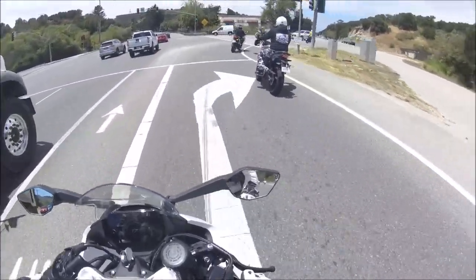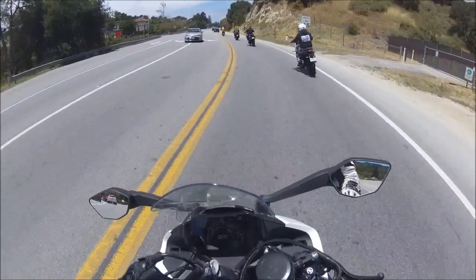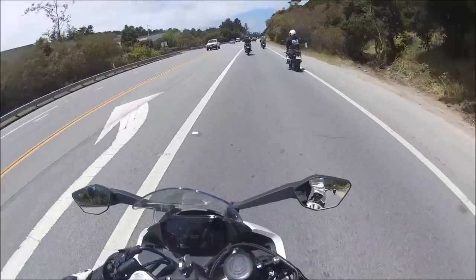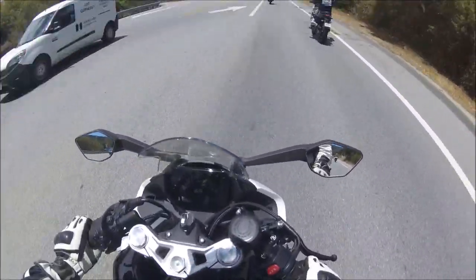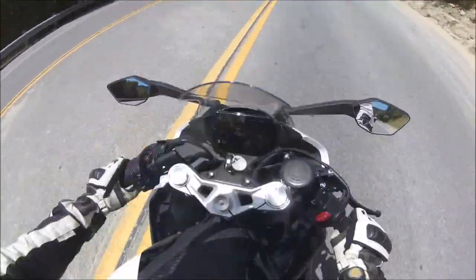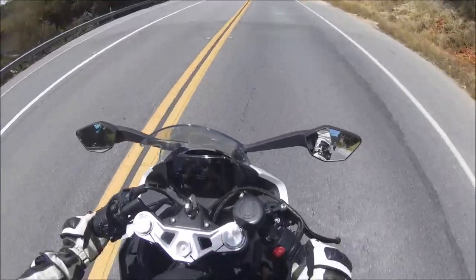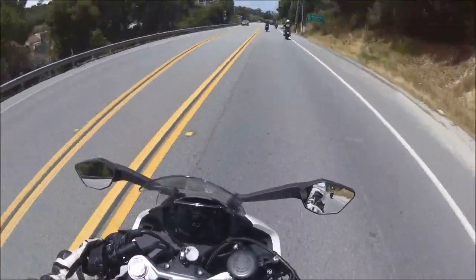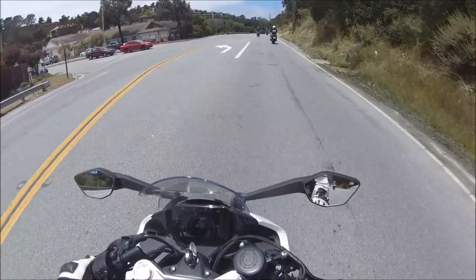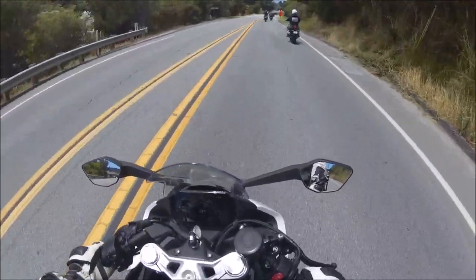Okay, finally we got off of this road, and hopefully we're gonna get to do some twisty action. I know there's some pretty sweet roads around here, so hopefully they know where they are. Yeah, the clutch is so light to pull. Also, there's a passing light. Oh, what did I do? Oh, I think that's a hazard light or something. There's like a trigger here. I'm not really sure what it does. Oh, okay. Yeah, it's a blink. It's a high beam. Okay, so that little trigger on the left is a high beam. You can press it forward to keep the high beam on. So let's keep them on.